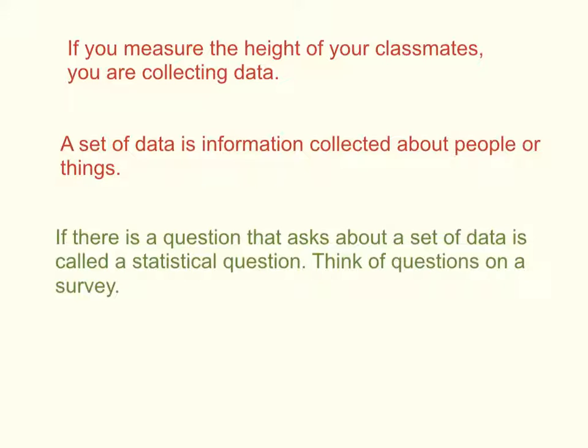Okay, so talking about data again, if you are measuring the height of your classmates, you are collecting data. Okay? A set of data is information collected about people or things. And when we call it a set, it's usually because there's more than one piece of data. If you're looking at the height of your classmates, then you're going to have more than just 5 foot 2 inches. Maybe someone's 5 foot 2 inches, maybe someone's 4 foot 11 inches, and you'll have a whole set of them.